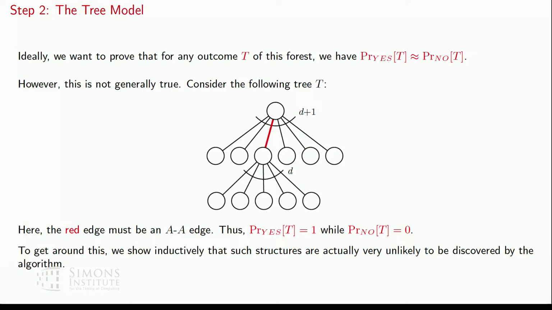Right. So what we prove at the end is, okay, there are really just small trees that, if you happen to see them, are going to convince you that you're in the yes distribution. But for the likely trees that an algorithm discovers, this property is going to be the same. So the probability that you end up with a tree that you can distinguish the two fast is so small that it's not going to happen.